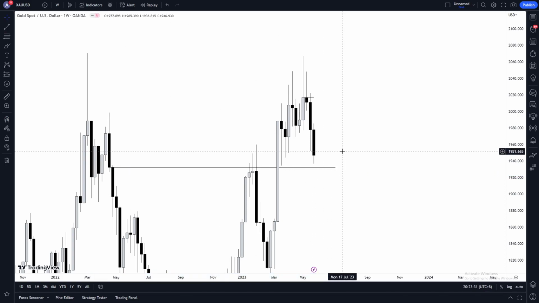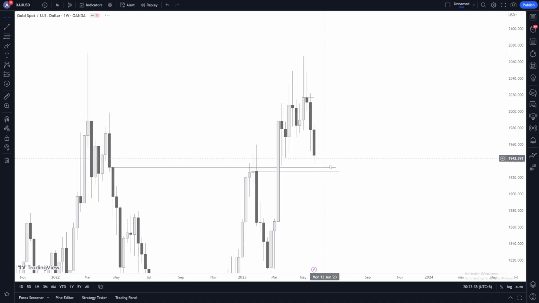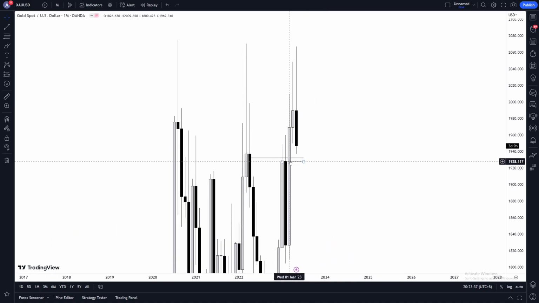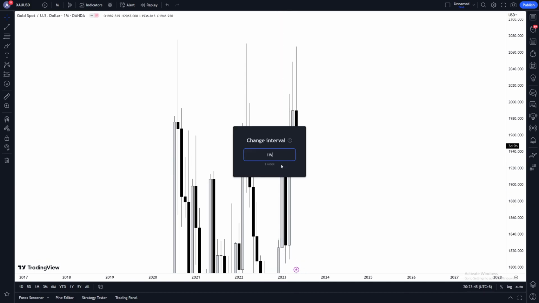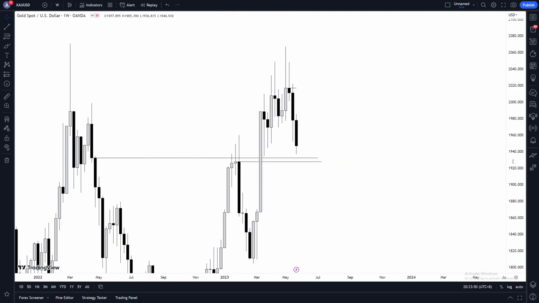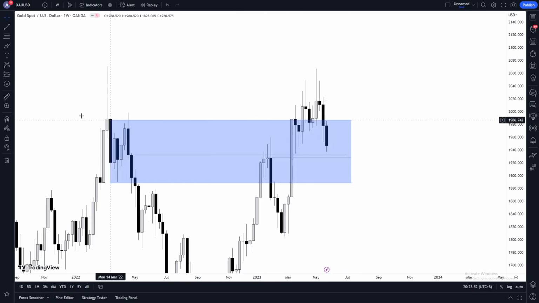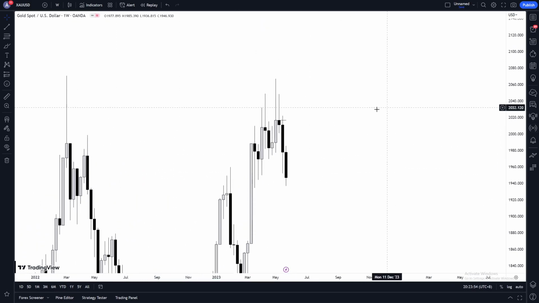Because you also have to understand, guys, that down in these areas right here, both of these areas, they are also monthly support. Over here, we've just tapped into a monthly support. Over here as well, we have ourselves a monthly support down in here. See where I marked it, roughly around that area? So we can kind of trust this area, pay attention to it. Maybe something interesting is going to happen. So anyway, let's come back to the topic of this video.